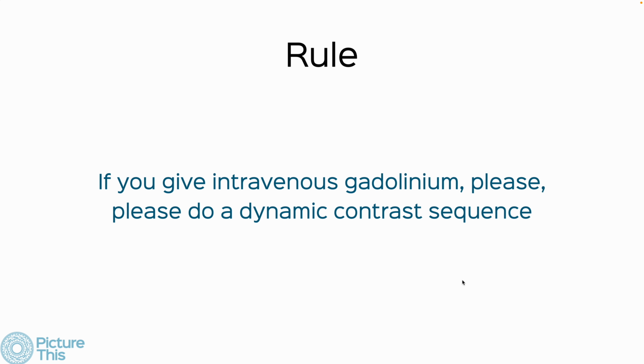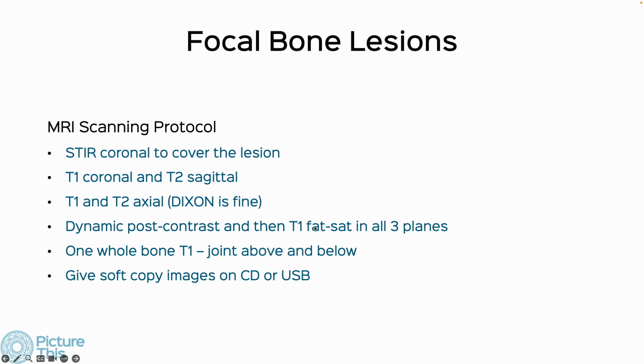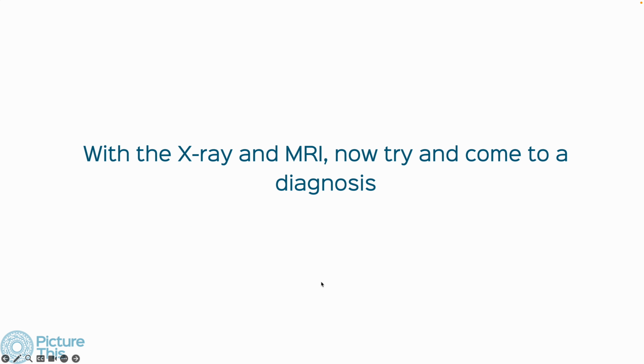So if you give gadolinium, it doesn't cost you anything to do a dynamic contrast sequence. And unlike 20 years ago when I first started talking about it, every MR machine today has the ability to do this. So please do a dynamic contrast study. So that's the scanning protocol. And this is what you need to do every time there is a focal bone or a focal soft tissue lesion. So now once we have the X-ray and the MR, that's when we try to come to a diagnosis.